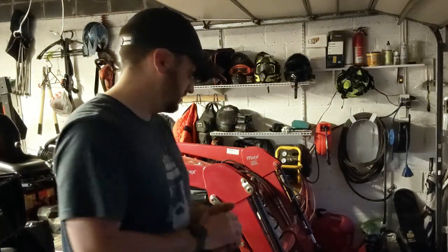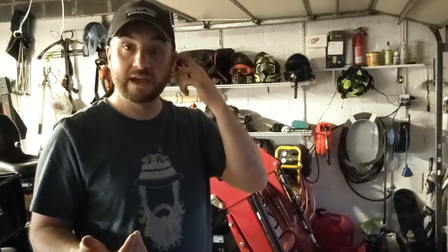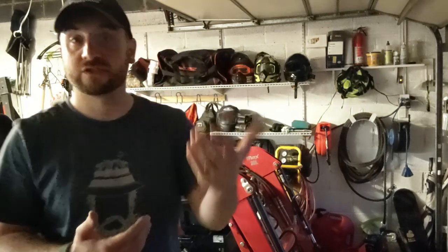So basically you have some options. You can go to WorkSaver and they can get you an adapter, or you can actually go to Mahindra, believe it or not, and they make one for the newer model. They don't make one for this, but they make one for the Max 26 XLT, which is the newer model. Honestly, I don't love it. It seems like they kind of cheaped out on a couple parts, and I'll get into that in a second.